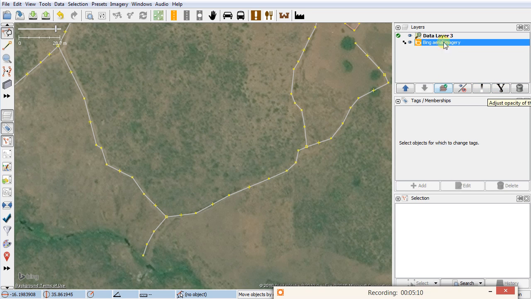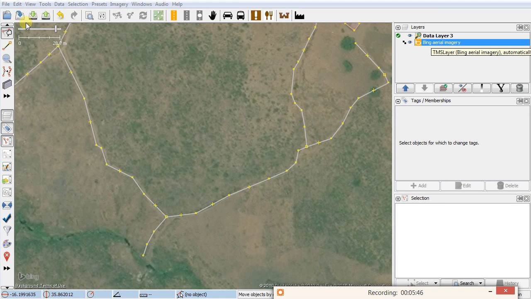But the important thing to realize is that this layers panel displays what layers you have open. The green check mark indicates where I'm editing. So I'm editing on this data layer. You can't do any sort of mapping unless you have a data layer selected in here. So I have a data layer. This was automatically added from the tasking manager. I went ahead and added the Bing imagery layer. And so now I'm basically ready to start mapping if I wanted to, but we're just talking about the interface. So let's keep looking at the user interface.